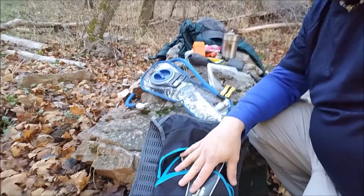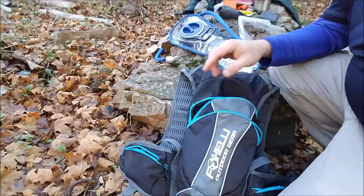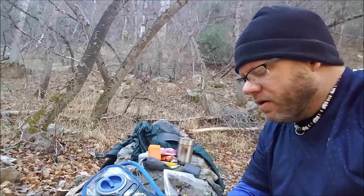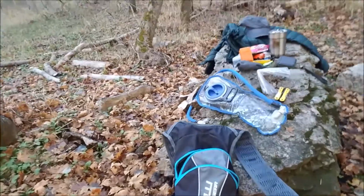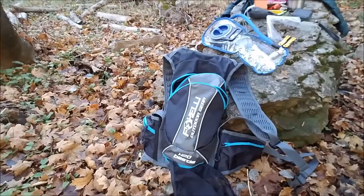Now this is designed in Indonesia, assembled in China. It's hard to find outdoor gear anymore that's made in the USA. So that's it. That's my preview of the Foxelli Hydration backpack. And there you have it.